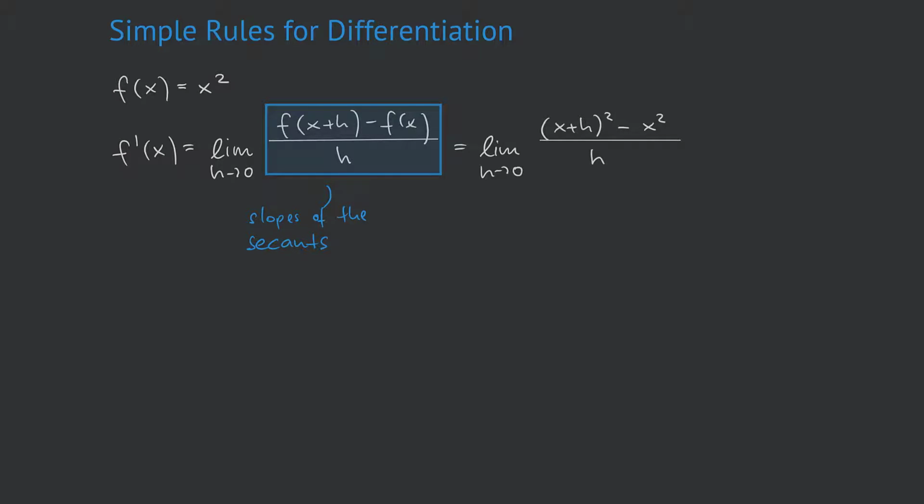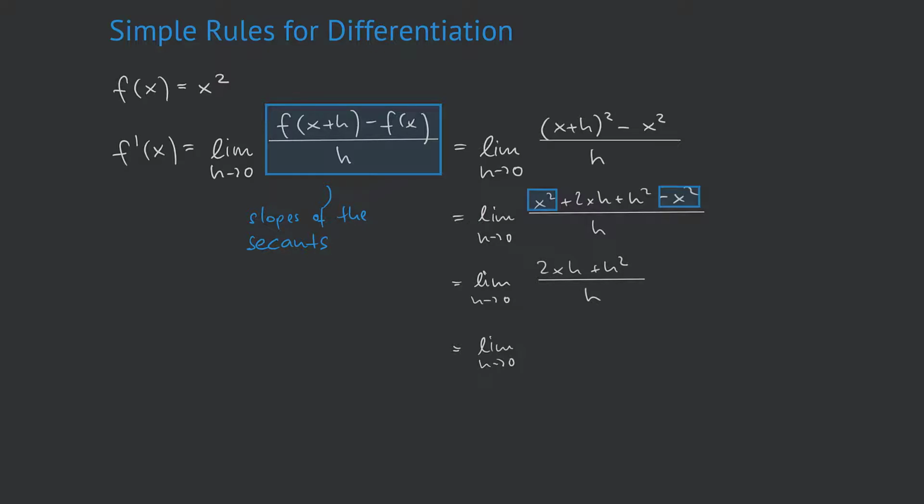In the next step, we expand the brackets by applying the first binomial formula, which gives x squared plus 2xh plus h squared minus x squared, divided by h. Now the two terms x squared cancel out, and we obtain the limit h to 0 of 2xh plus h squared over h. And now we see that we can reduce the fraction by h. We do this, we get the limit h to 0 of 2x plus h, only one h, over 1. And now we see that h tends to 0 because it's a 0 sequence. And what remains is 2x.